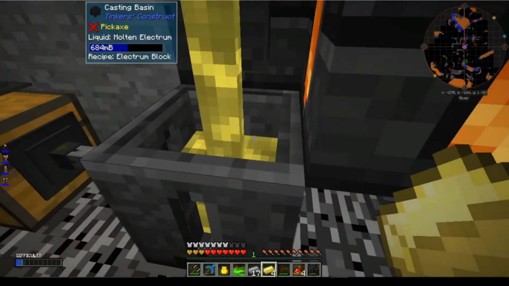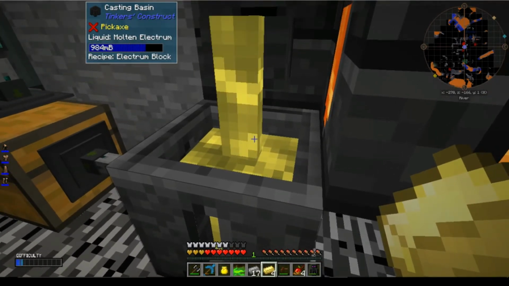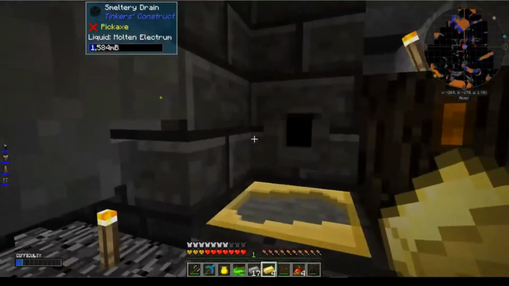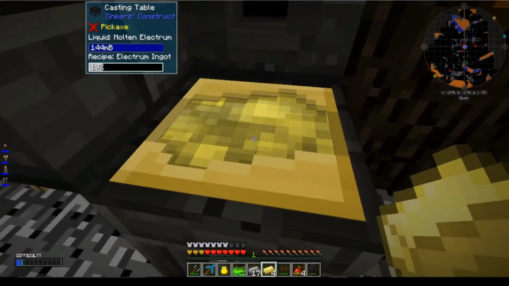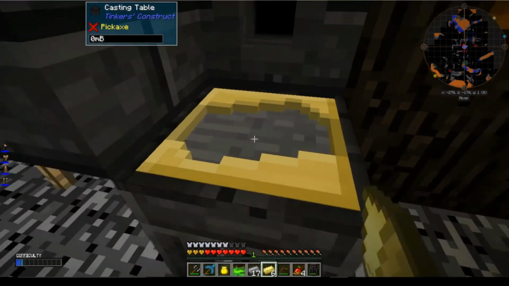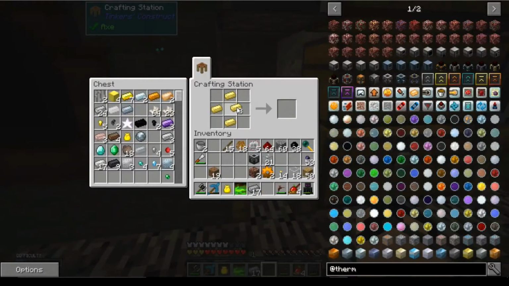As soon as this starts solidifying, we'll have a look and see how much is there and how many we can take out. Okay, so that's solidifying, nothing's coming out. And there is 1 block and 2 ingots. Okay, so we can take 2 more ingots here. I just don't want to lose any to the casting base, that's all. Perfect. Let's get this bad boy up and running.